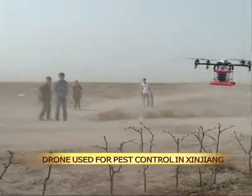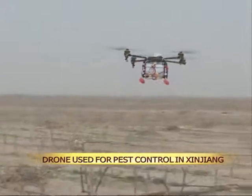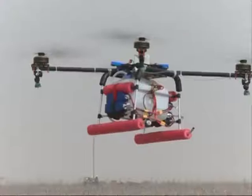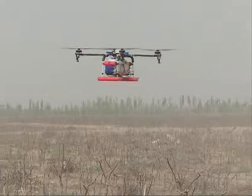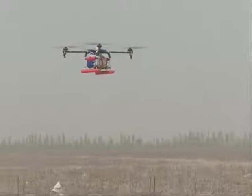The vehicle was used to treat fruit trees in Xinjiang's Aksu Prefecture, marking the first time for such a vehicle to be used for pest control in the region. Local farmers have had trouble controlling insect pests, as their fruit trees are too tall for them to effectively apply pesticides themselves.